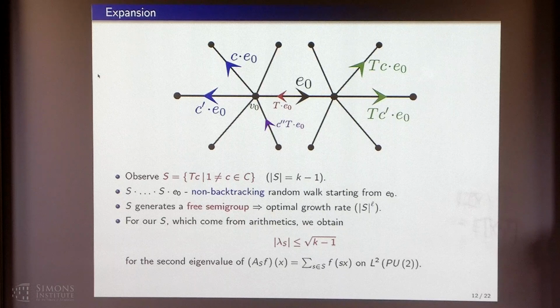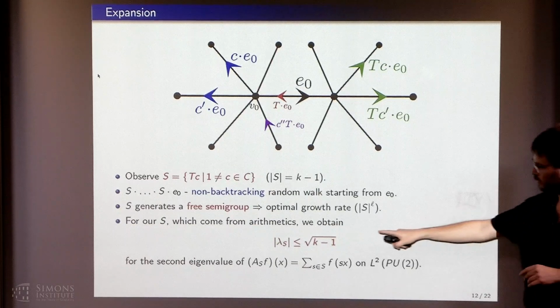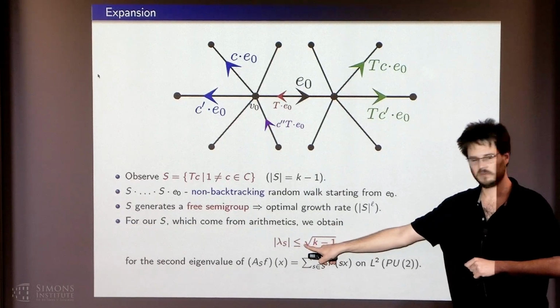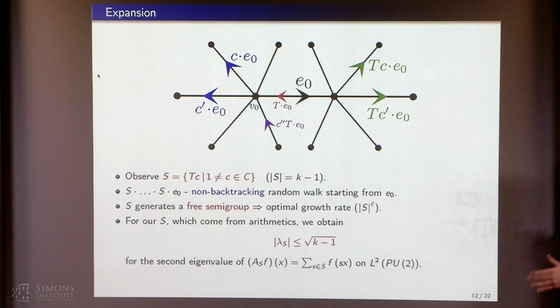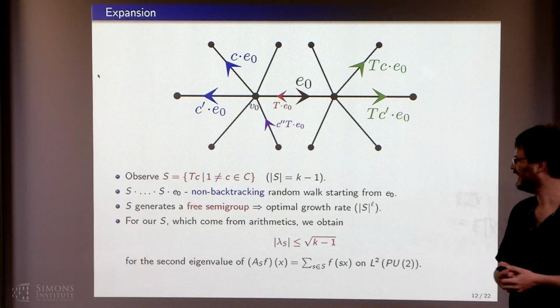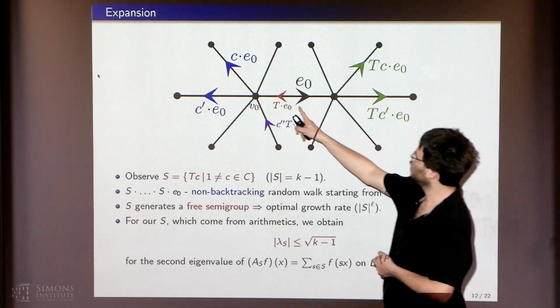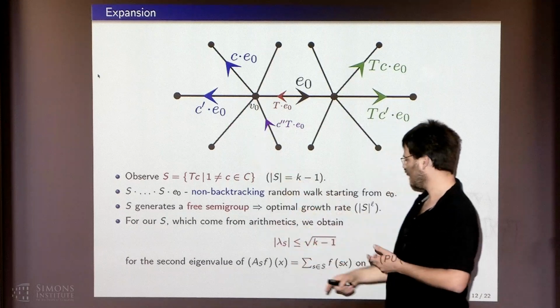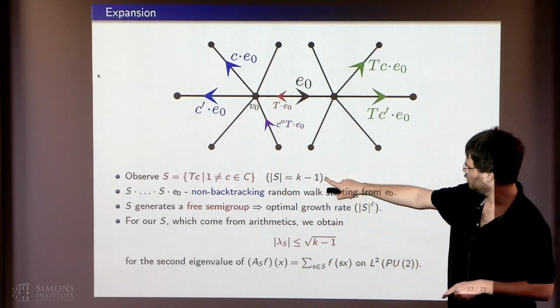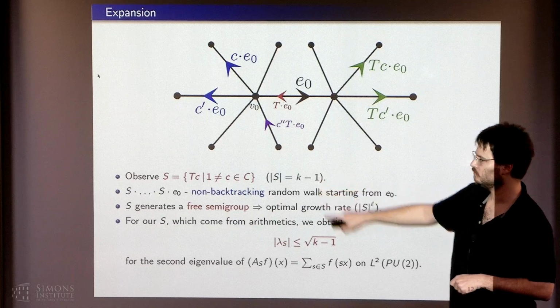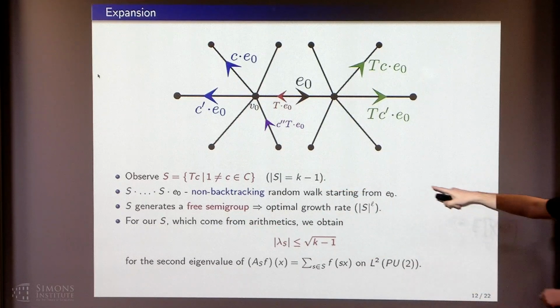And okay, I didn't tell you where we get these gates from, but they come again from arithmetics, and we can use the same machinery of the Ramanujan conjectures and Jacquet-Langlands and obtain this bound. So this is similar to what we had earlier, but this is not 2 square root of k minus 1. This is square root of k minus 1 without the 2. And this would be k minus 1 if k is the number of vertices here. I didn't say what k is. Yeah, k minus 1, which is equal to this. Yeah, because this is the size of S.